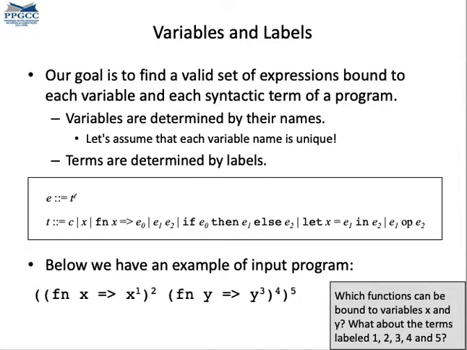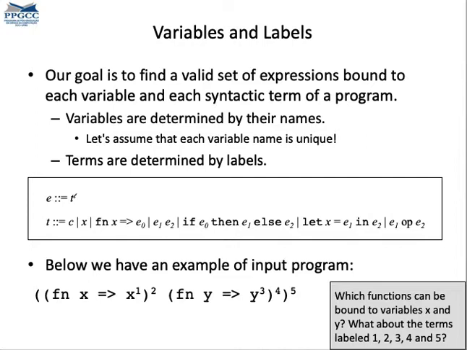The solution to control flow analysis associates information with variables and with labels. Variables are straightforward. These are the names defined in the program, like x and y in this example, on the bottom. The labels are a bit more complicated. They are used to refer to each part of a program that we can describe via a production rule in our grammar, and that can represent a function during the execution of that program. So we can imagine the labels like nodes in our abstract syntax tree.